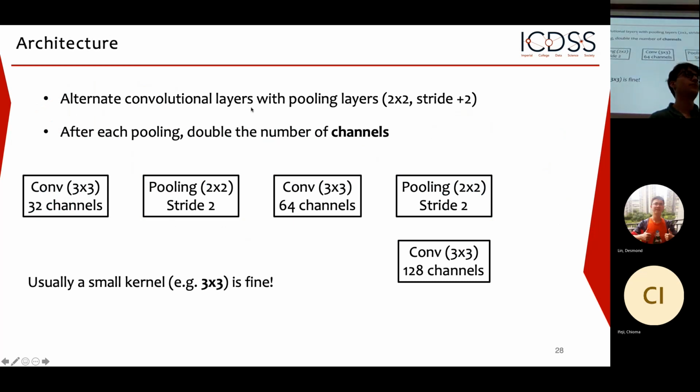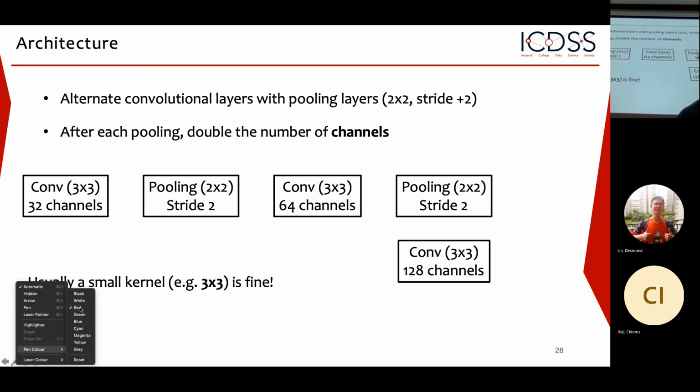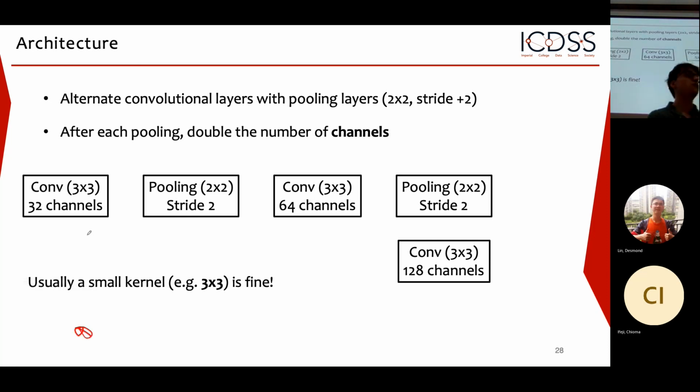Now, this is not what people usually would do if you see in the literature and in some available algorithms. So let me get a pen. You start with a convolution with a 3x3 kernel, and maybe this convolution is going to produce 32 channels. So now you start with an image here. It's like 3 channels. Then you do the convolution and you end up with an image that has 32 channels.